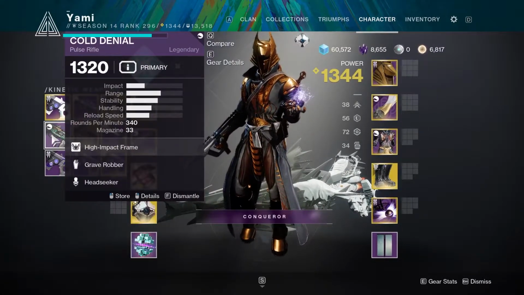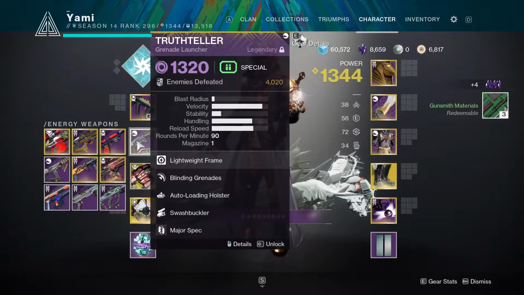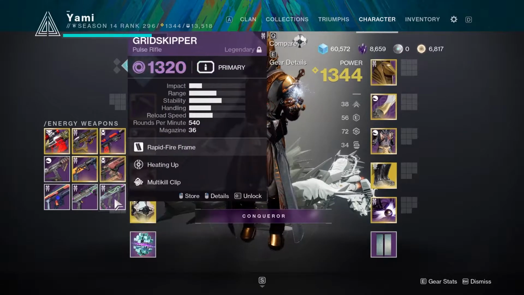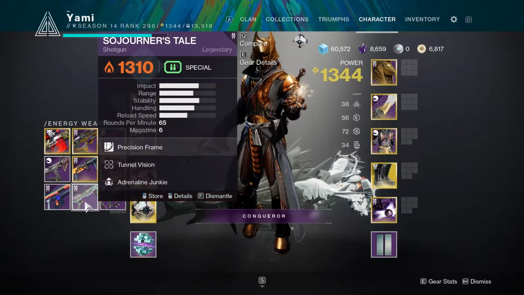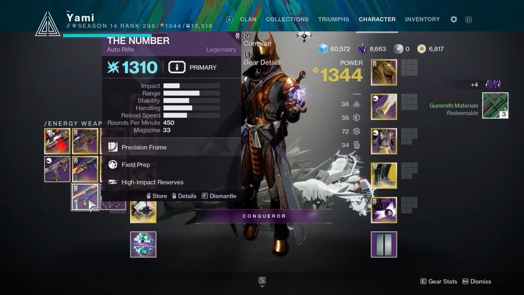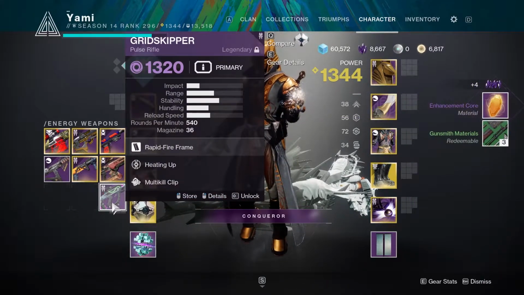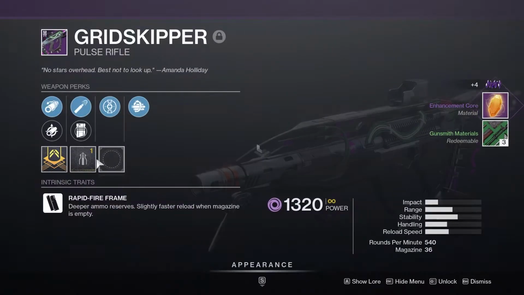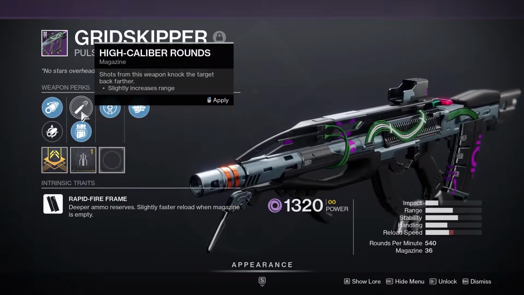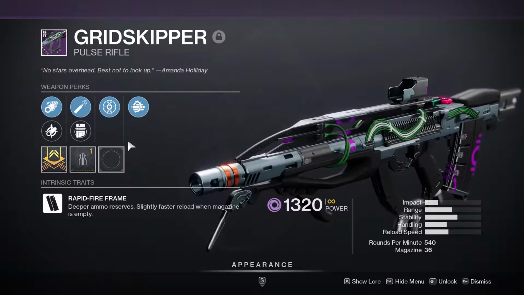I really don't need just cold denial. I'm not even entirely sure what the god rolls on that are. Grave Robber, Headseeker. I do really like Headseeker. I remember using it a lot in the Forsaken days while working on the Redrix quest. But yeah, it's more of just a personal preference perk. Definitely not a meta perk. The number fuel prep high impact. Probably not gonna use that. Eating at multi-kill clip on this grid skipper, I definitely want to keep. Caliber, light mag. Stability masterwork, yeah. I probably want to keep this one.